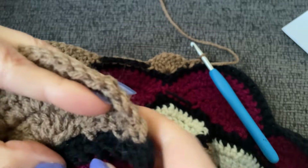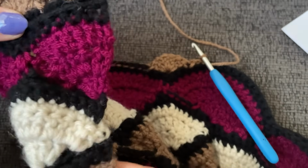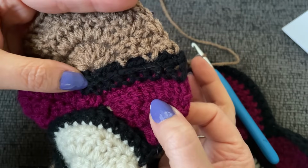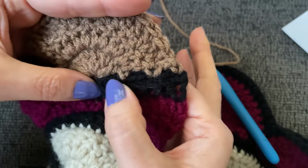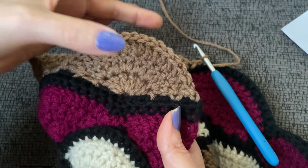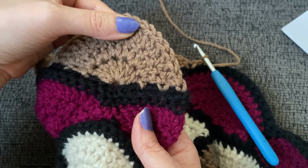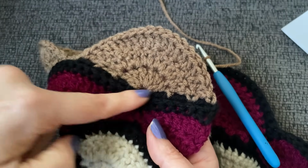You're going to start either 6 stitches in, or you're going to start by working a half shell on the end, just like we have been, these little half shells here, like this half shell. So the next row will be starting with a half shell. The next row after that, you will start at 6 single crochet in, then a half, then 6. So it wants us to continue to work in this pattern until we have 4 more of the shell rows worked. So we want a total of 5 of these very large shell rows worked in this fashion. So this makes 1. You've got 4 more shell rows to work with your single crochet rows in between.